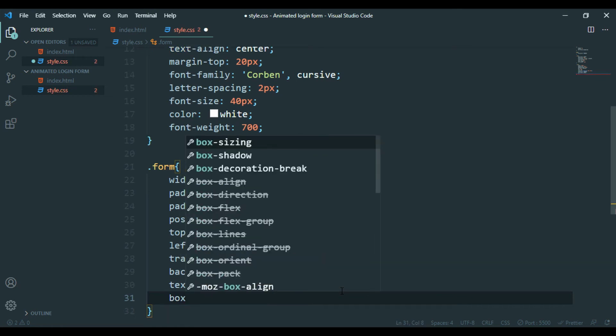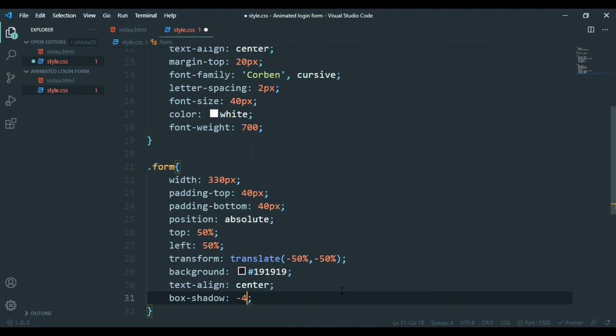So I'll use text align center so that all the text will come center. And I'll add box shadow to add the shadow effects.